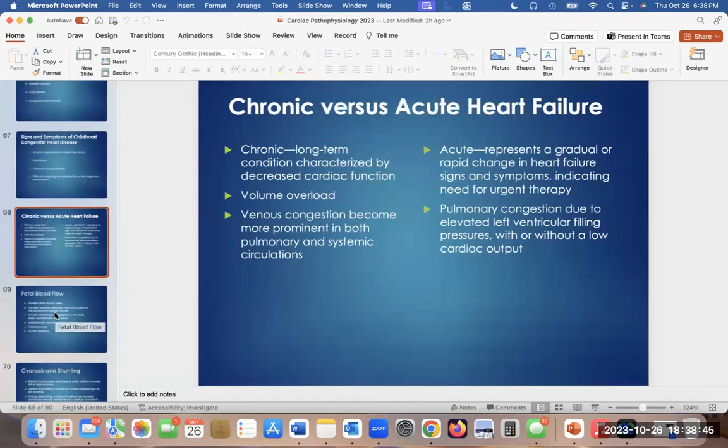I would definitely know chronic versus acute, right? Chronic is long-term heart failure, and acute is more of that short term, something happened. Maybe, like I said, they had an MI and that caused fluid buildup, and then the heart temporarily couldn't pump. Different things can cause it, so you want to be mindful of that. And chronic means they had it for a long term and they have decreased cardiac function over time. So, in terms of who you want to treat first, you're going to want to go to your acute heart failure patient versus your chronic.